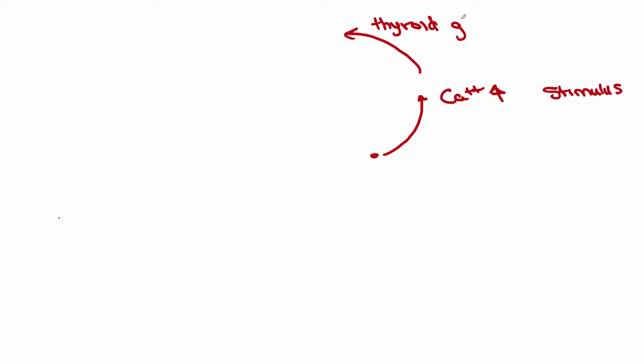So let's draw this out. Say that you have your blood calcium level, which is normal right there. You drink a bunch of milk and the blood calcium level is going to increase. That is your stimulus. The stimulus is going to be picked up by receptors in the thyroid gland. So these are your receptors. And the thyroid gland is also going to make a decision about what to do. So the thyroid gland is not only where the receptors are, it's also the control center.